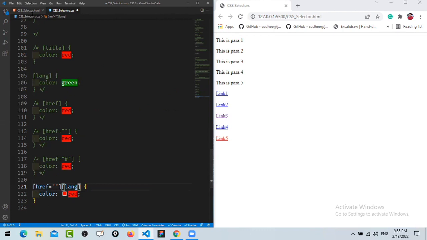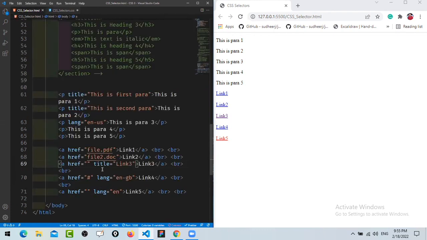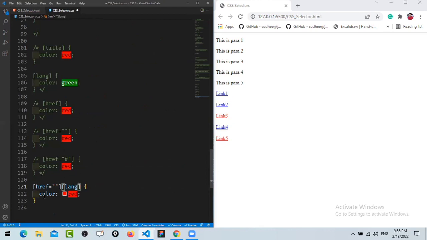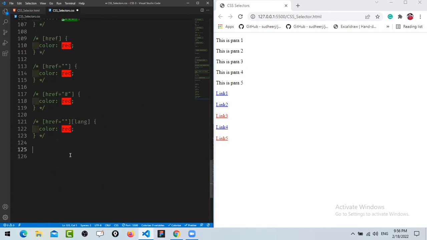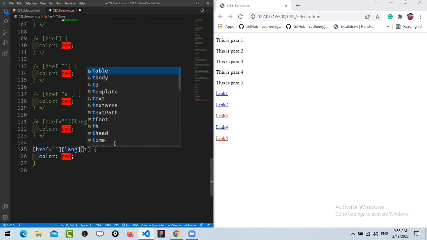Now let's say here also, if I'm going to use lang attribute, okay, en, so this one is also in red color, isn't it? But again, now I'm going to change here the condition that select only that element which has href as empty and lang is there, and after that we do have title attribute also.